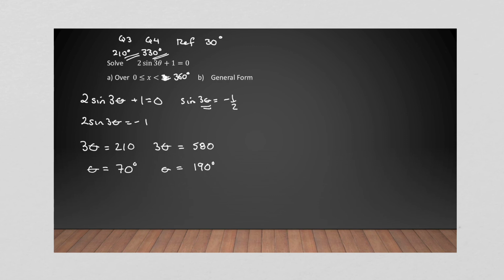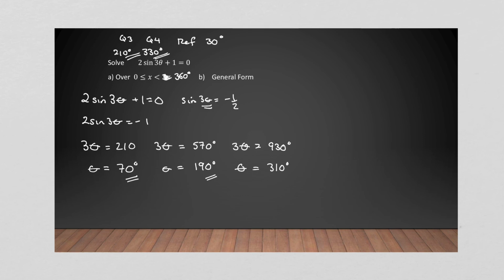And since we're still under 360, we're going to go again, and we're going to add another 360 to the 580. Or sorry, 580 is the wrong calculation, 570, but the rest is still accurate. So we'll add it again here, and 570 plus another 360 puts us at 930, and yeah, that's way outside of one rotation, but with respect to just theta, if we divide by 3, we're still only at 310 degrees. So what you can see is you have solution, solution, solution for theta, and those are all acceptable because they're all within one rotation.